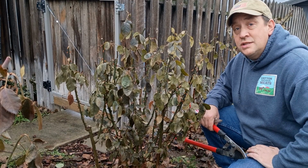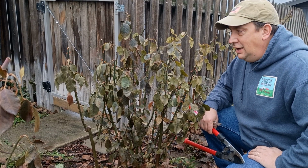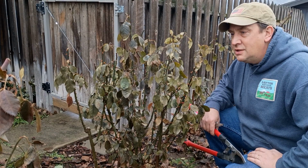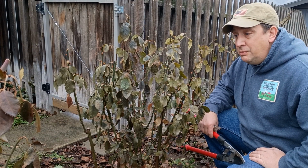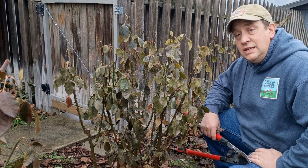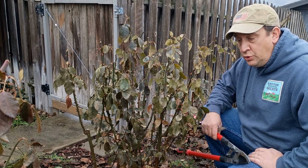Today we're going to discuss some of the most basic parts of home gardening. And that's pruning, but not only pruning, but pruning one of those plants that people see as a mystery plant. They might be afraid to prune it. They might not know how to prune it, but just about every yard with a decent landscape is going to have one of these. If you don't recognize it yet, this is a rose bush. And we're going to talk today about rose bush pruning.